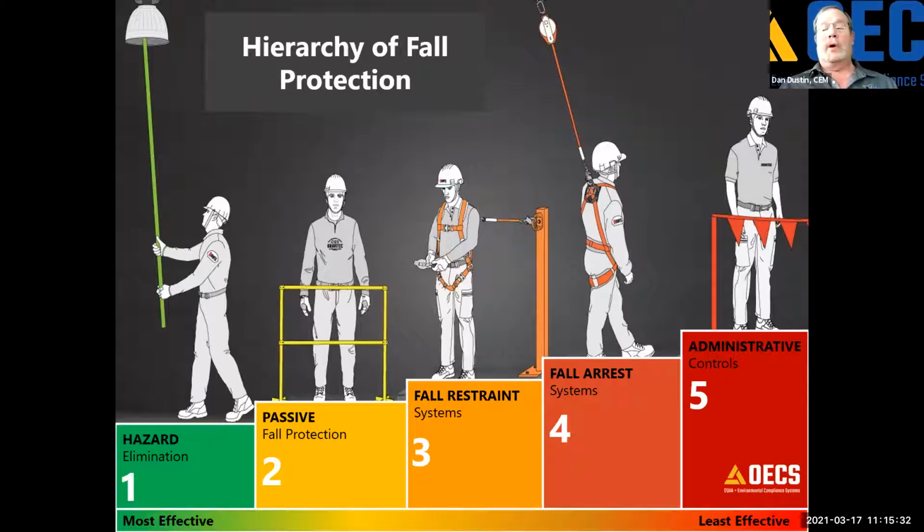The other thing is that where that warning line goes depends on the task that's being performed and the people that set it up. I can establish a warning line for roofers at 6 feet from the leading edge of the work. In other words, if they can reach the edge of the roof, I have to put my warning line at 6 feet back from that edge. Anyone else going out on that roof to perform work has to have their warning line at 15 feet from the edge. This is again another place where OSHA recognizes that the roofers have to operate closer to the edge. And the level of compliance and training that's expected from those people is significantly higher.